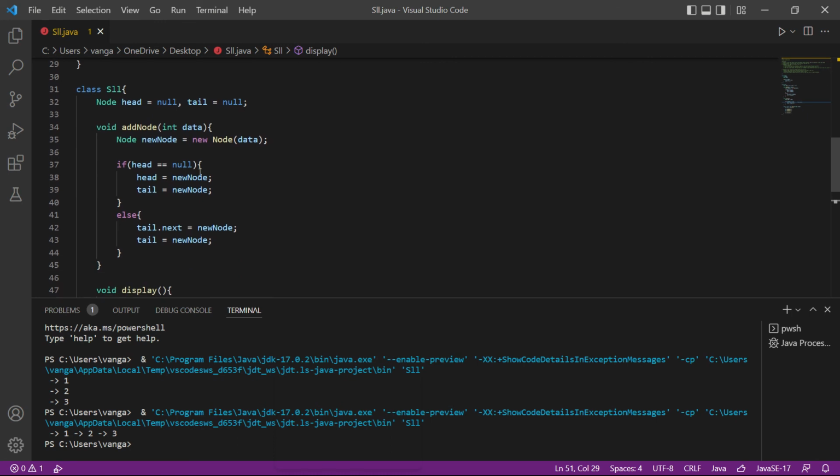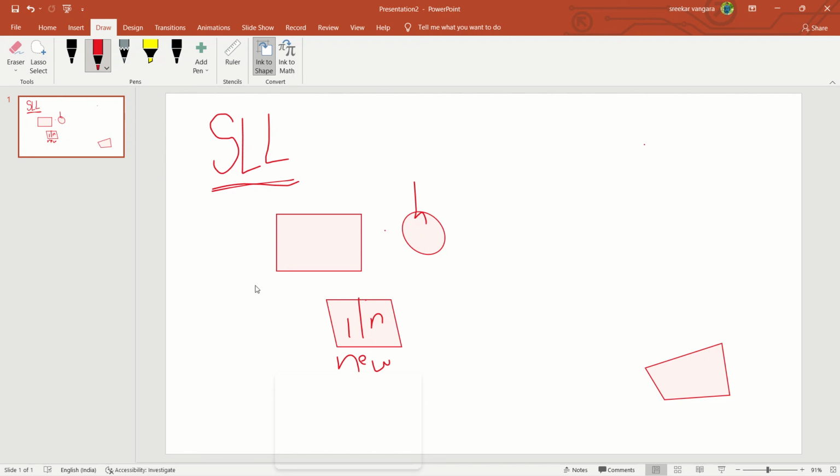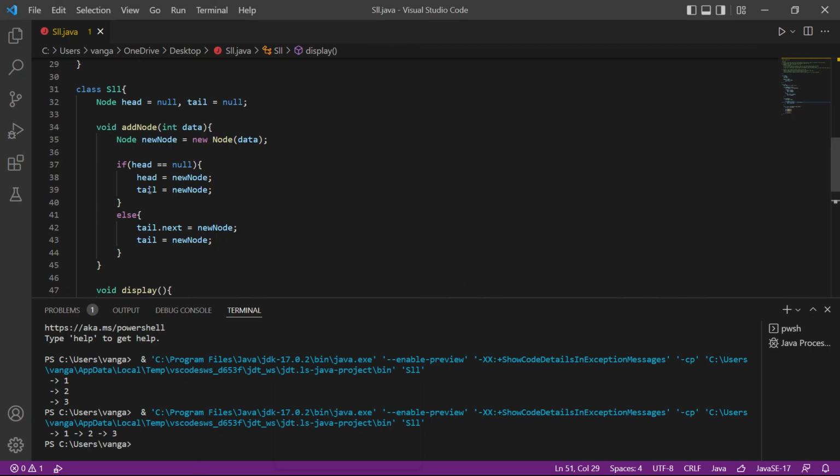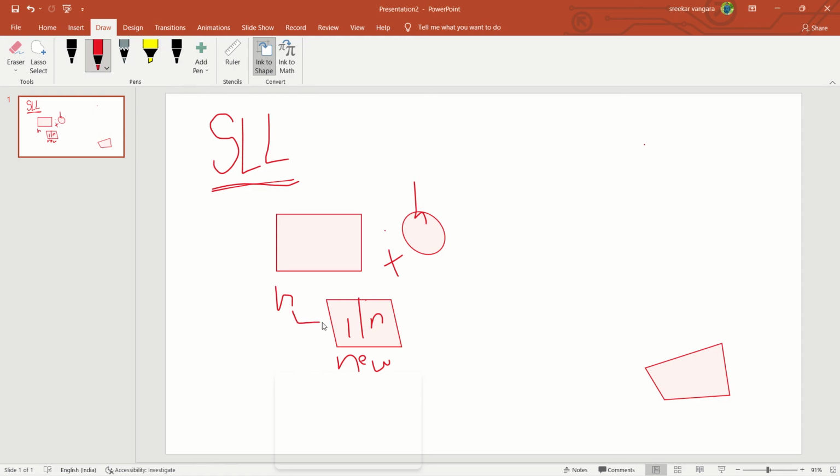If head equals null, as usual, head and tail are both null in the first stage. So now head equals new node and tail equals new node. Here head and tail both point to the new node.